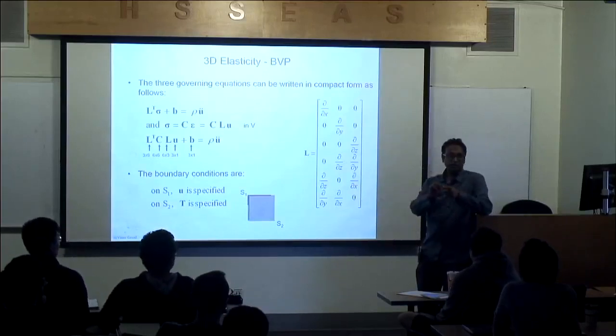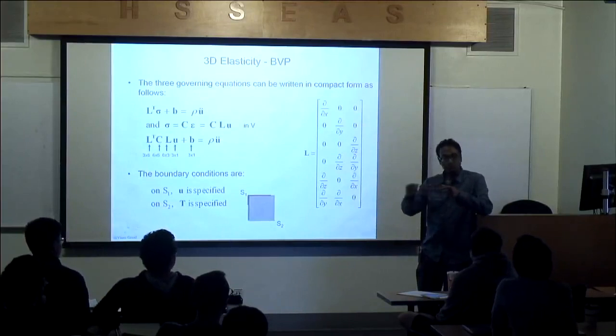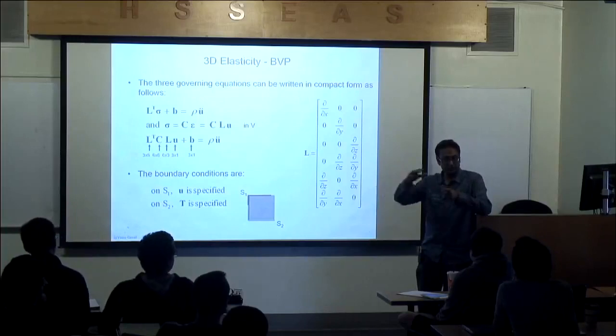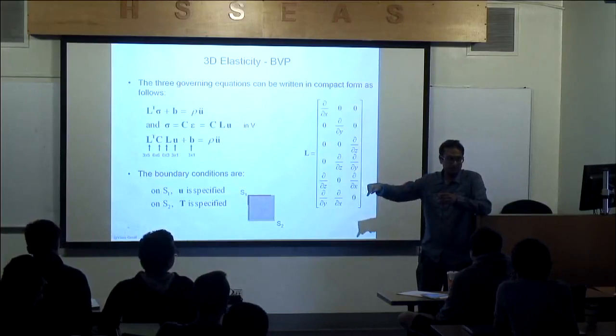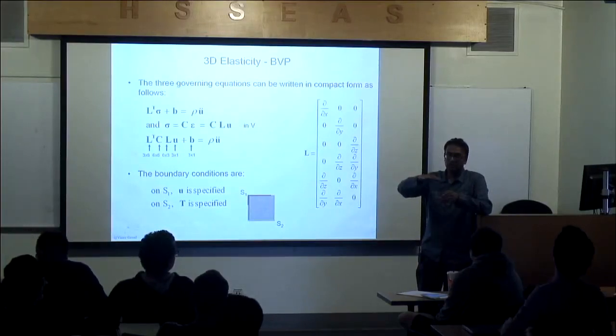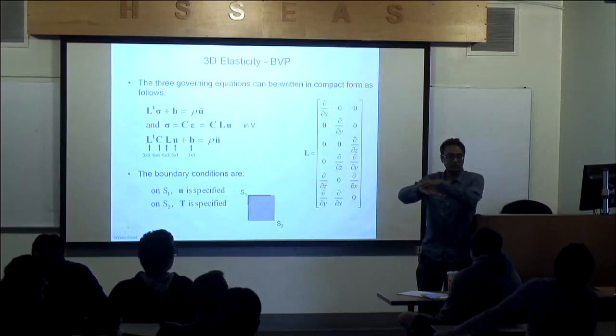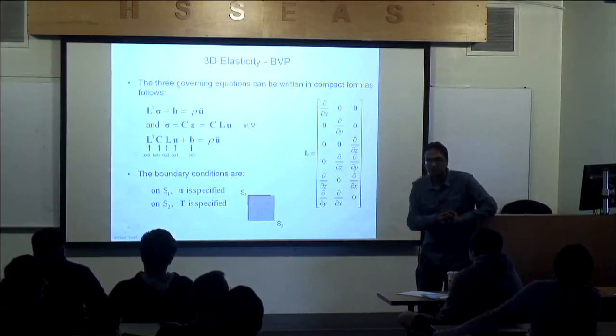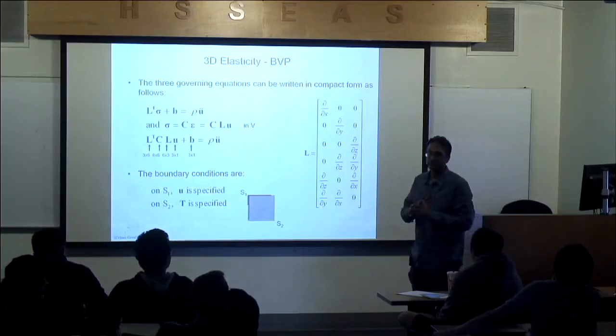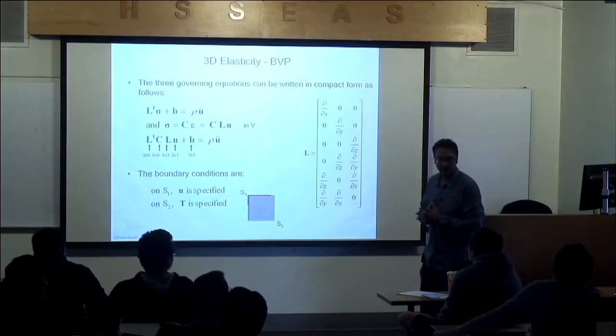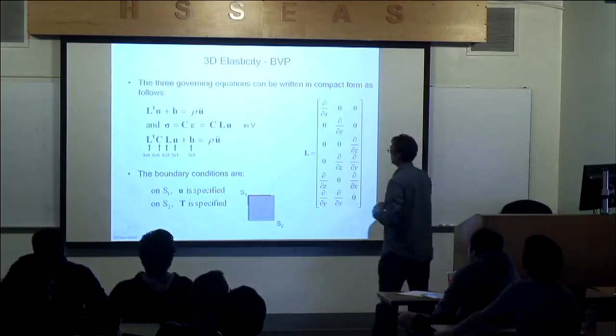You can model a composite ply, a single ply, with this approach, with 3D elements. In each ply, you specify the orientation and the engineering constants, the 9 engineering constants. So then you model every single row, each row is 1 ply of elements, and you can do that. Okay, but it's computationally expensive, so you'll go to shell elements, which I'll cover the next lecture. Okay, so with that said, we're ready.